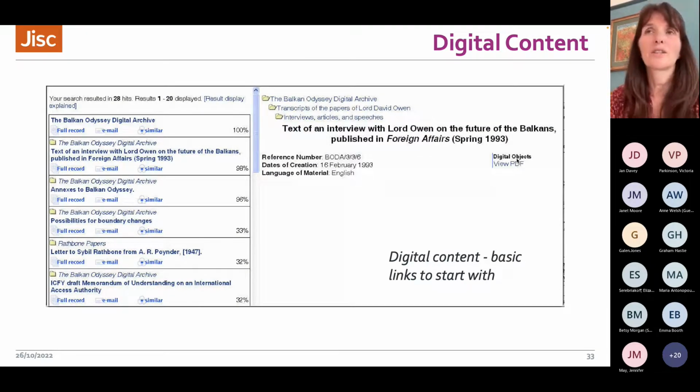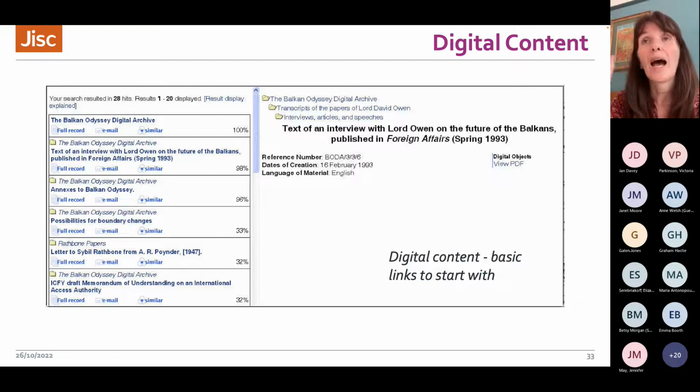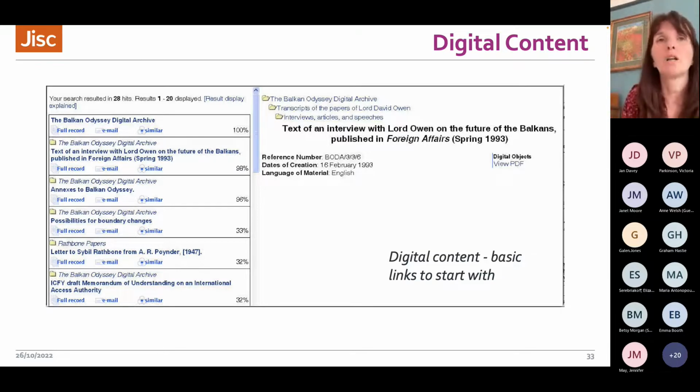Digital content. So we are now working very much with digital content, and this is a screenshot showing what I believe was the first digital object that we ingested. So this is how we did it. And we didn't say much about it, and they were quite hidden away, because when you start with digital content, you can't say on the homepage, we have digital content, and you've got kind of 11 images, you know. So we had to wait and bide our time and try and increase the number of images. It's quite difficult to attract people to add images when you're not displaying them very nicely, but you can't bring them to the fore until you have enough to display. So that was an interesting thing.